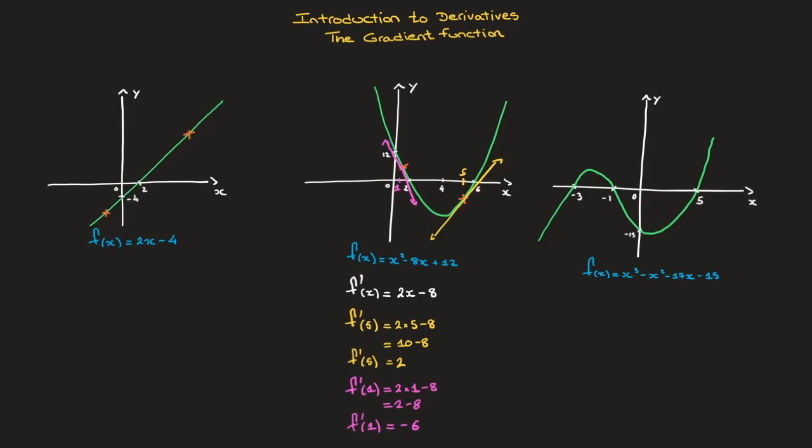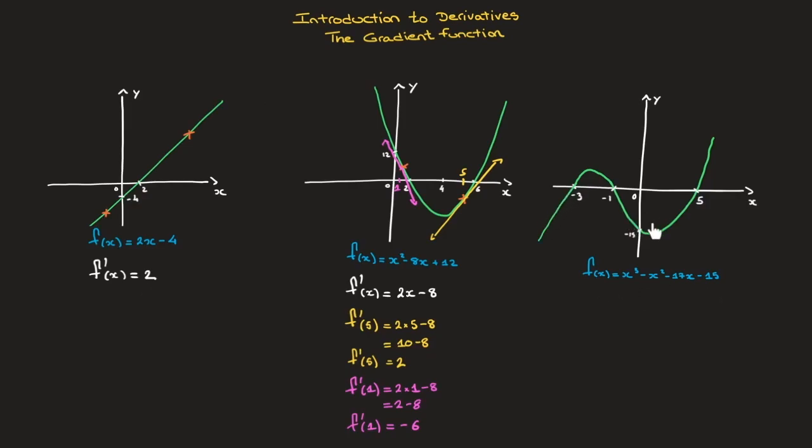Now, looking back at the first example we had for a second, which was a straight line graph whose gradient is always equal to 2. And in fact, as we'll soon be learning how to do, we could show that this function's derivative function would be f dash or f prime of x is equal to 2. And so regardless of which point along the line we're looking at, the gradient is always 2.